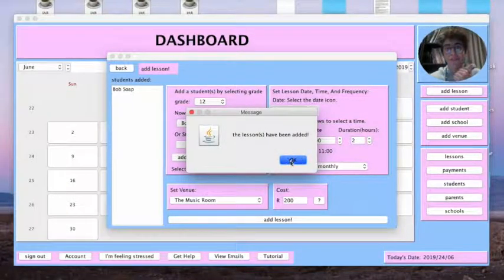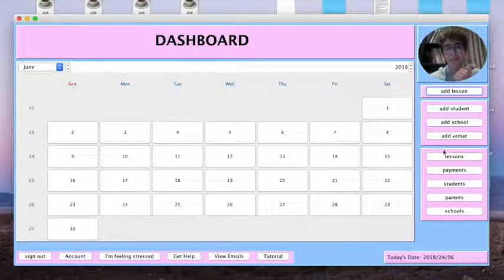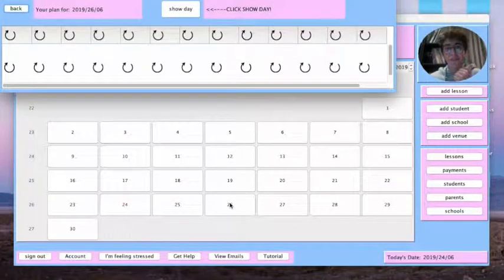Thank you very much. Now, what we can do is over here, this is your calendar, right? This is a quick glance at your daily schedule for what day. So let's say the 26th. What's our daily schedule for the 26th? What's it look like? So we click the day and we're presented with a daily plan for the 26th of the 6th. Let's click the show day button.